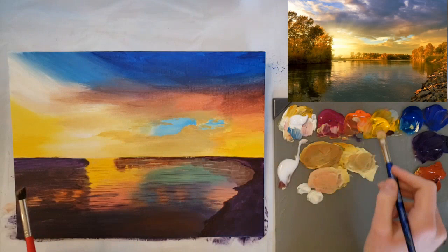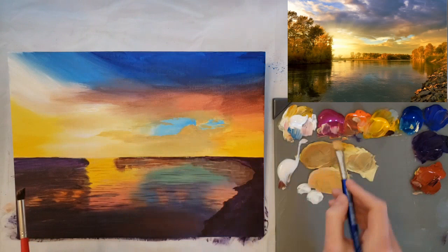Let's get this light color and put some of that.